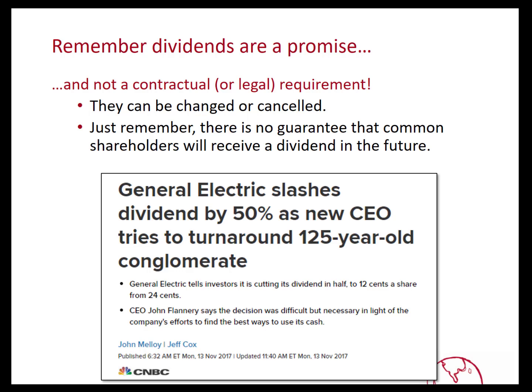Take the example of General Electric, which was one of the most successful companies through the 1980s and 1990s. General Electric, a 125-year-old company, actually had to cut its dividend in 2017 because of problems with its business model. Of course, by cutting this dividend, it would decrease the future cash flows, and using a DDM, we would see that the share price would fall dramatically.